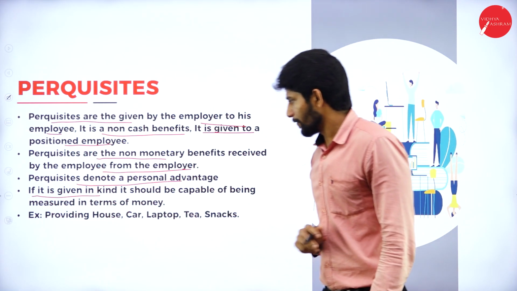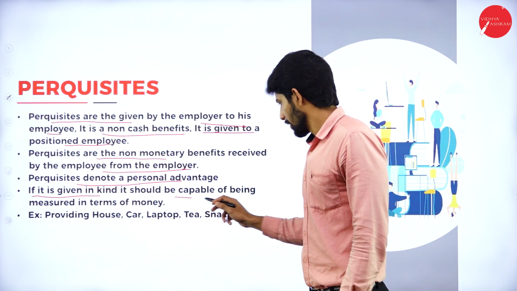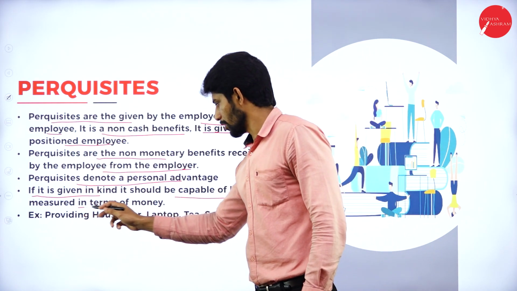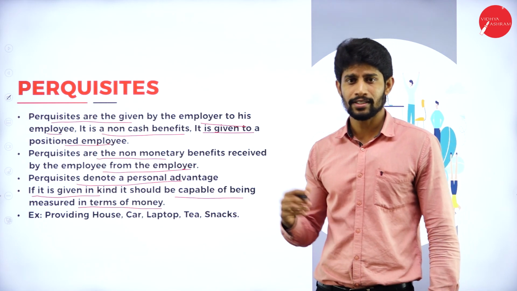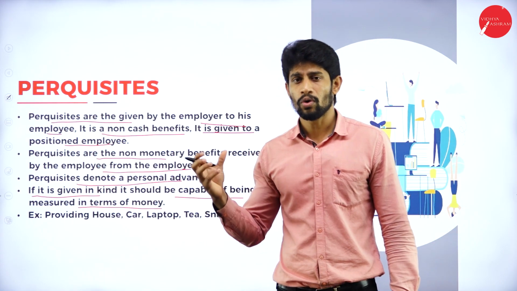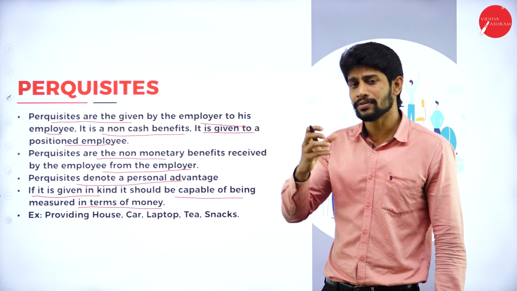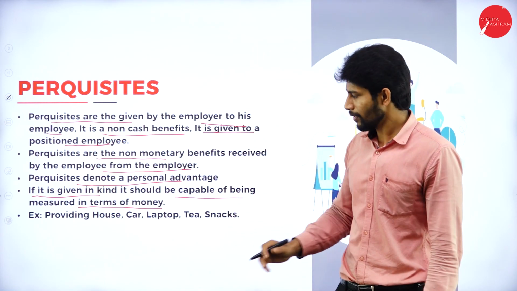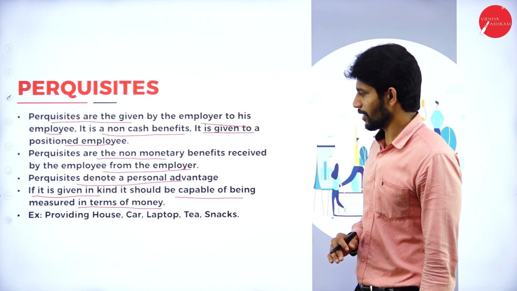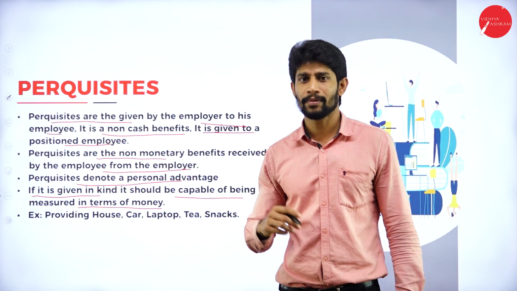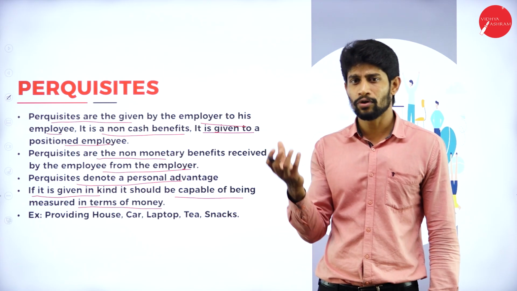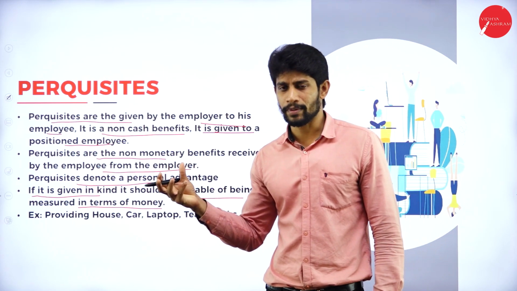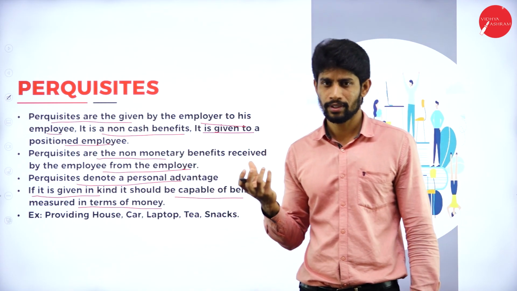If it is given in kind, it should be capable of being measured in terms of money. In case they provide car services, what is the total worth, what is the value of that service, that should be capable of being measured in terms of money. For example, telephone bill paid. What is the amount paid by the employer? 200 rupees. So you can easily measure 200 rupees, right?